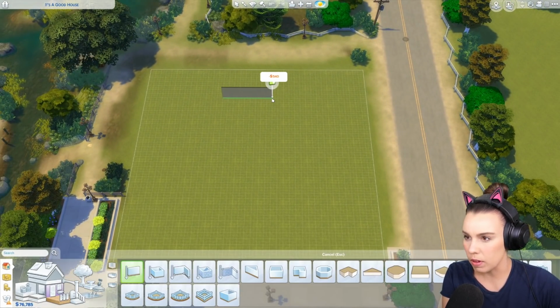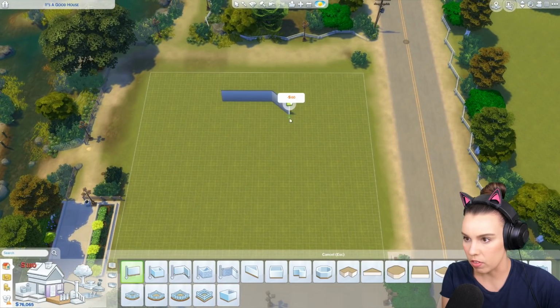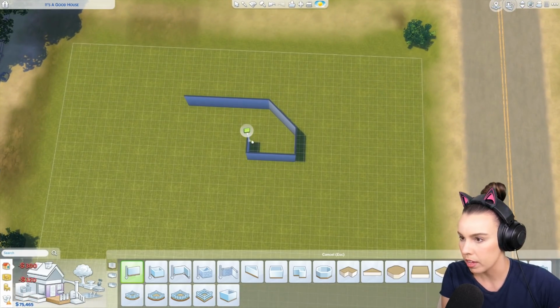The other thing is, once we have a general idea of the shape of this, I'm actually looking at an S letter on the side of my screen here because I wanted to follow a font that was a little bit more boxy. So I'm just using that as inspiration.